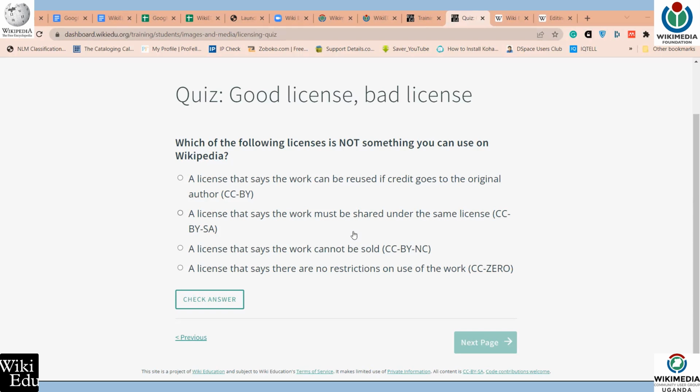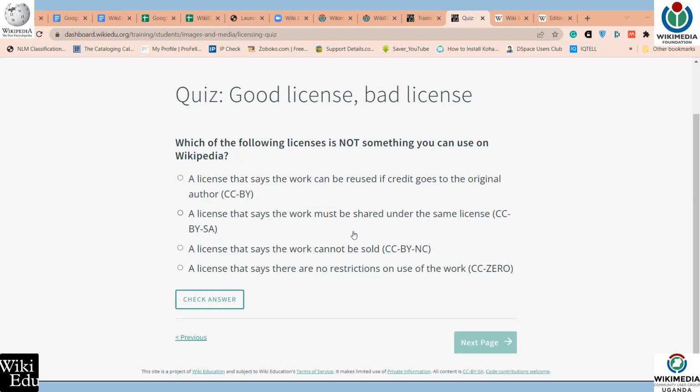Because it says a license that says the work cannot be sold. That one is not. Mm. It's correct. That one is a good license. The license that says no restriction, license that says work must. I'm looking at B. Okay, you are like Simon, eh?